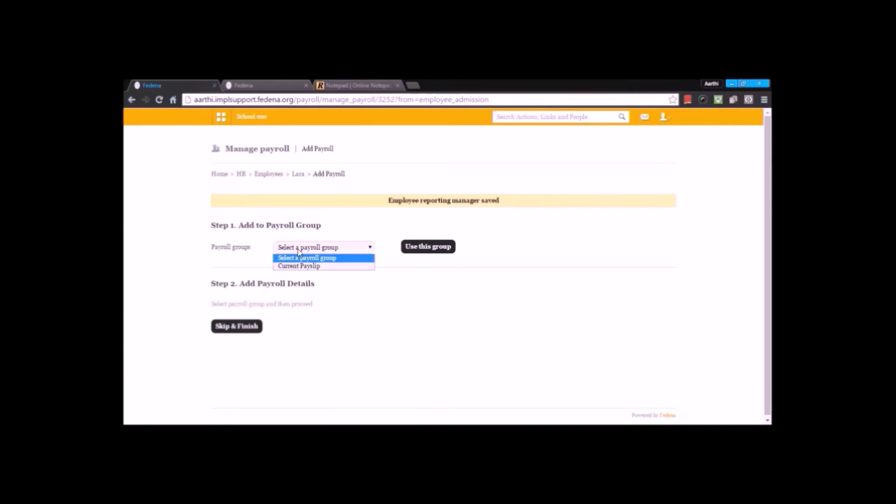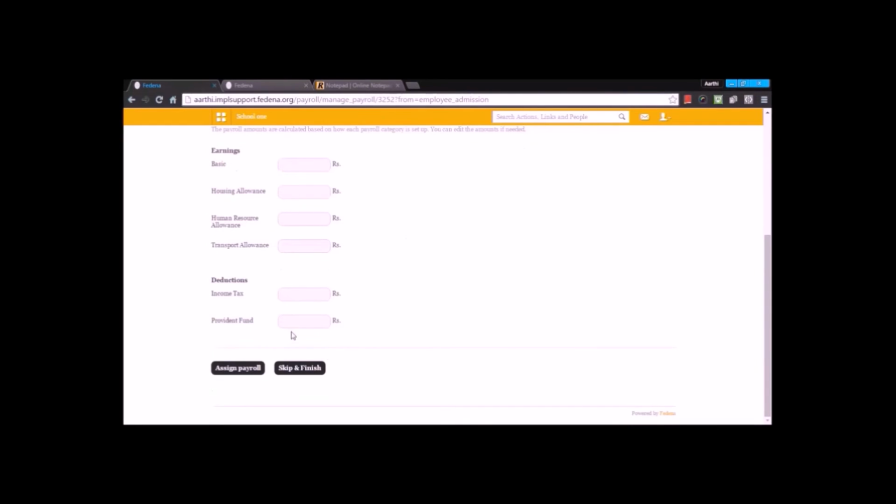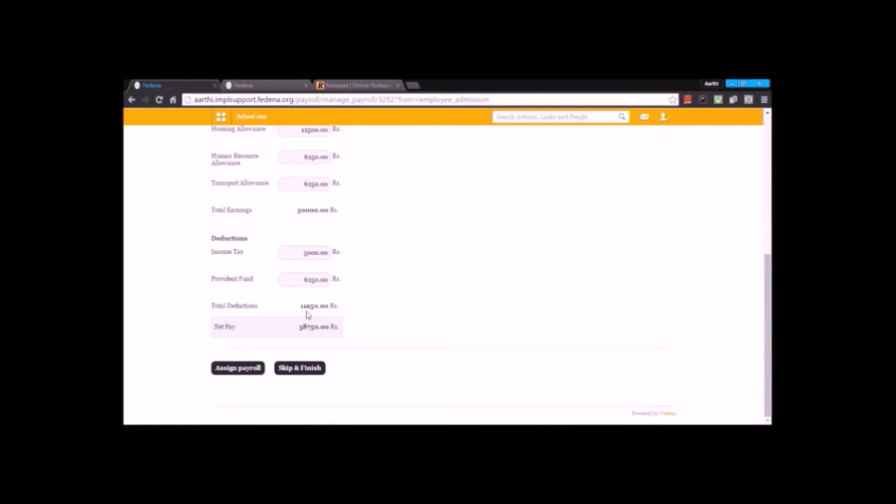So here you can see this is how I have created one of these groups that is available here. I'm selecting this group and I'm saying I use this group to Fedena. And automatically it takes in all the groups that I've created, and it takes in the fields as well. So now what I need to do is enter the gross pay, because all my earnings are dependent on my gross pay. So I'm giving a gross pay here, and I'm saying calculate. So based on the calculation that I've given, you can see the values here. The deductions are also dependent on my gross pay, and you can see the value here.